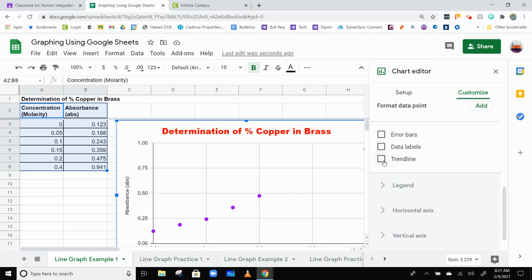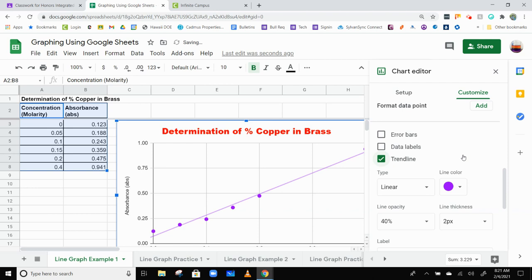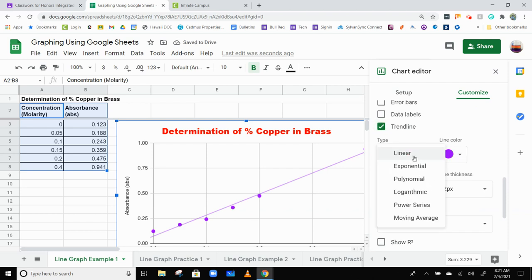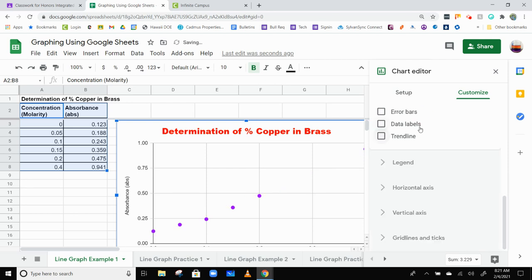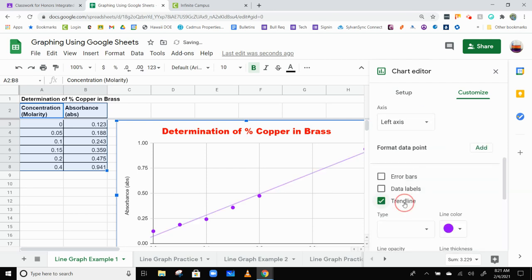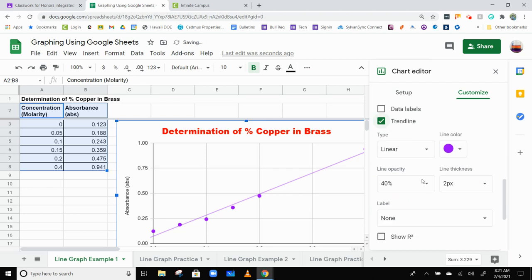Here we're going to want to add a trend line. That trend line is that line of best fit I was talking about. It's going to be linear. So for other examples, we can actually add an exponential one, polynomial, logarithm. We can add all different ones, which is pretty awesome in here. Okay. The exponential one was like that bacteria one we did yesterday. We're just going to stick to linear right now. I'm trying to keep it pretty simple. Okay, I clicked off it by accident. So linear.